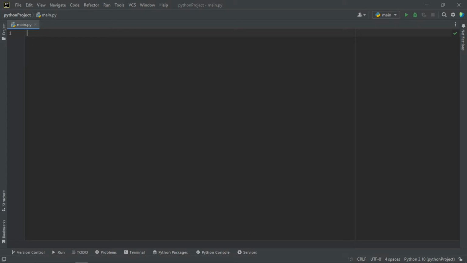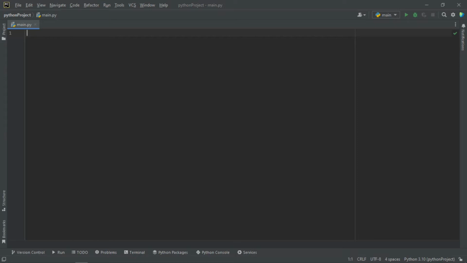Now, back to the main topic. I said that we are going to talk about the Python inheritance. So then let's understand this Python inheritance. Basically, inheritance allows us to define a class that inherits all the methods and properties from another class. The parent class is the class that is being inherited from, and it's also called the base class. Then you also have the child class, which is the class that inherits from another class, and it's also called the derived class.